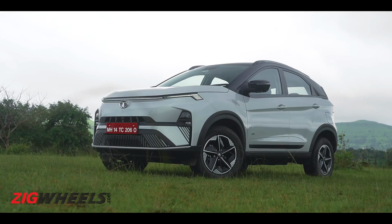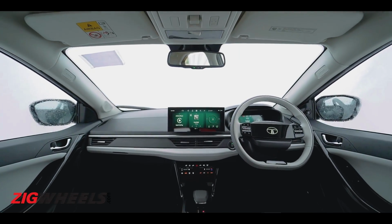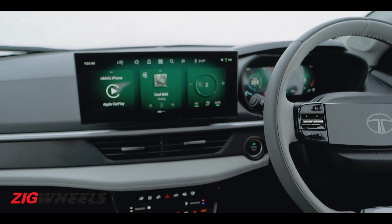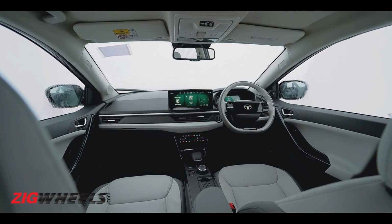EV. I want to first set context to the Nexon EV, very important. Much like the petrol and the diesel or the ICE version, this technically counts as a facelift. But Tushar and I want to call it a half generation update, that'd be fair, because there's just so much that's different with it. The design's a lot more edgier, it's a lot more sharper. The interior experience is better, quality's gone up. Features are a whole lot better. And there are mechanical changes as well. And I think he summed it up quite well. It is the best Nexon there is, period. It is the one to buy.